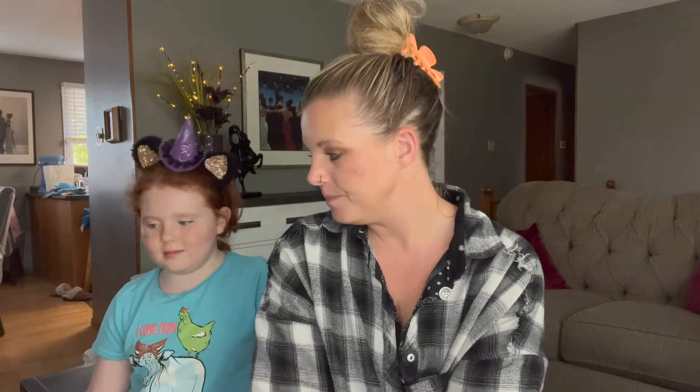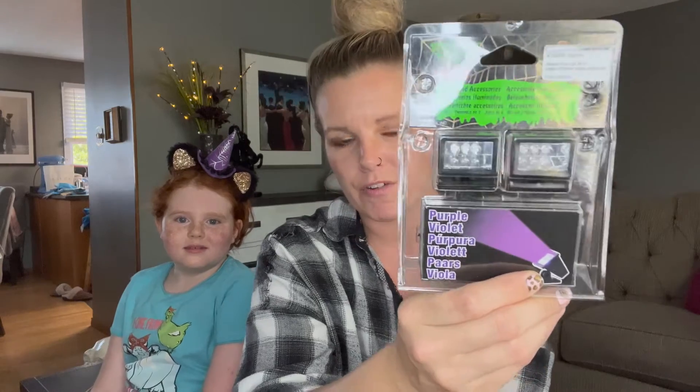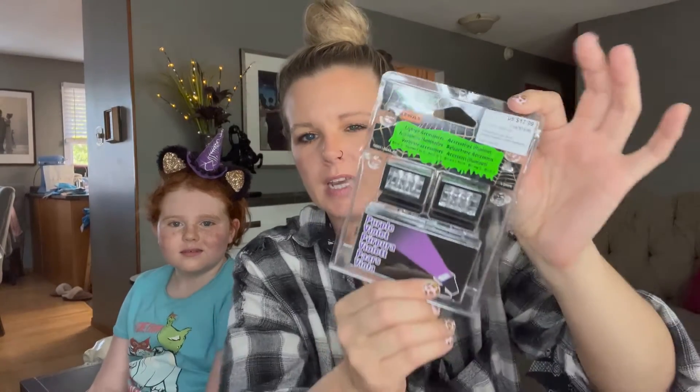All the Spooky Town was buy one get one free. I'll add in a full video of the entire Spooky Town all done up at Michaels — I have an awesome video of that. I let Red pick out a lot of our Spooky Town stuff. I always need these purple violet lights — I actually got these for free because it was buy one get one free. Regularly these would be twenty dollars here in Canada. These are really nice lights for your spooky village — it lights up differently.